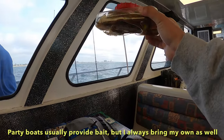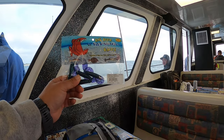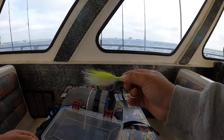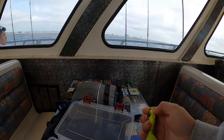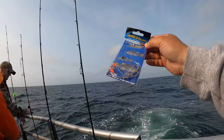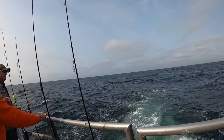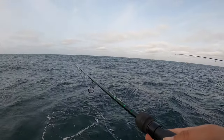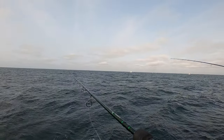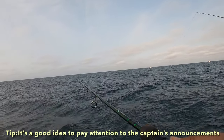I got some mixed Gulp here, a couple of packs of my Big Bite Baits saltwater, some mulch. I also got some bucktail, so I might go for this one here to start. One of my rigs, I'm gonna have my sea bass three-drive hydro with two different Big Bite Bait grubs and clam. 8 ounce weight. Captain said 92 feet.